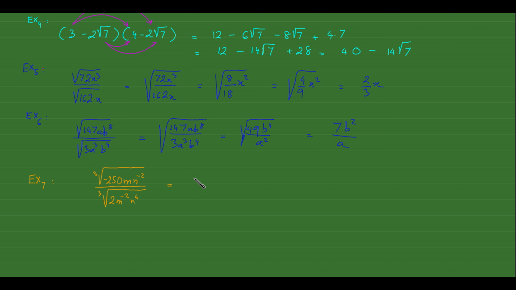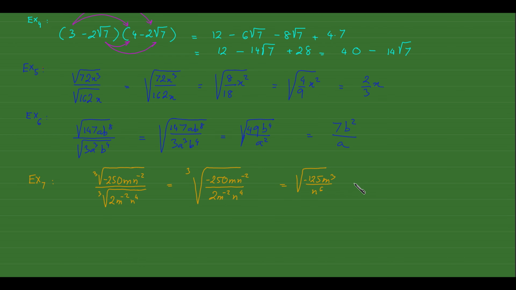Alright, go ahead and combine them first. So let's give you the third root. Negative 250 m over 2 m negative 2, and negative n to the 4. 250 divided by 2, we have to simplify that one first. That gives you negative 125. We know that m to the third is on the top, and at the bottom we have n to the 6th power.